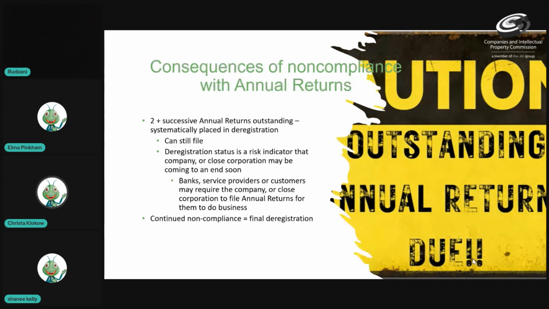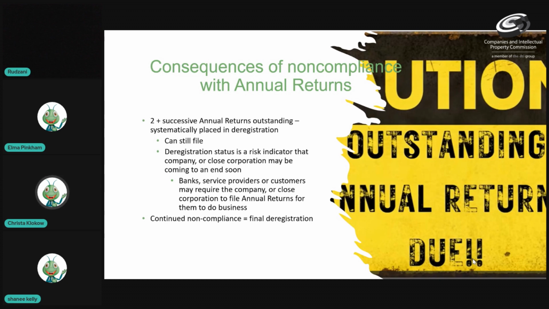You want to get your money from your client. Now he's deregistered. You can't really enforce it because you have contracted with the company itself. Now the company does not exist. And it makes your life very difficult then to recover those service fees.